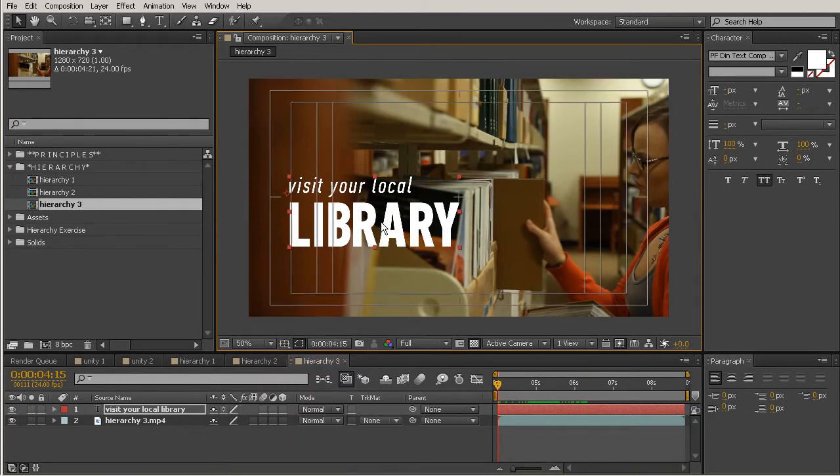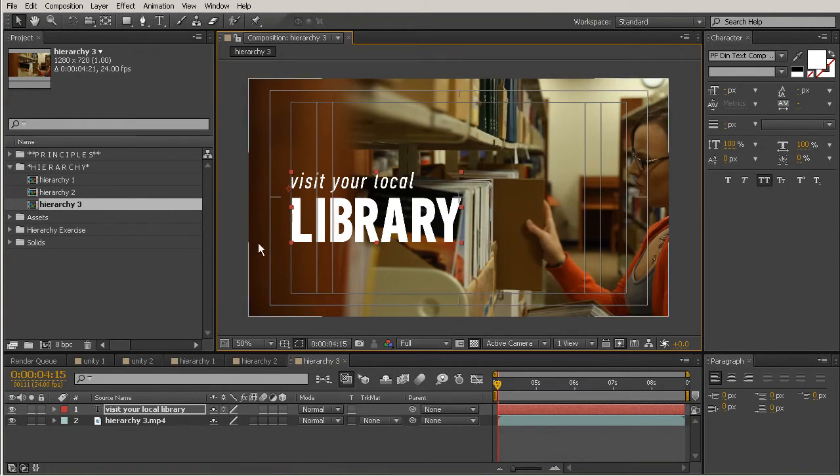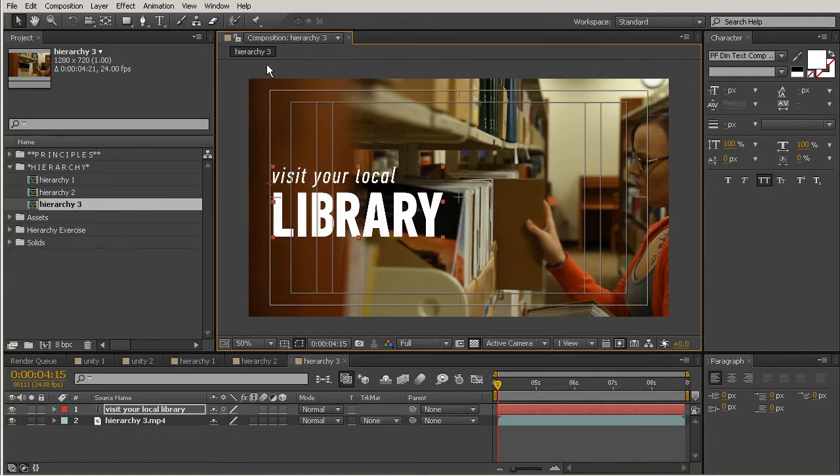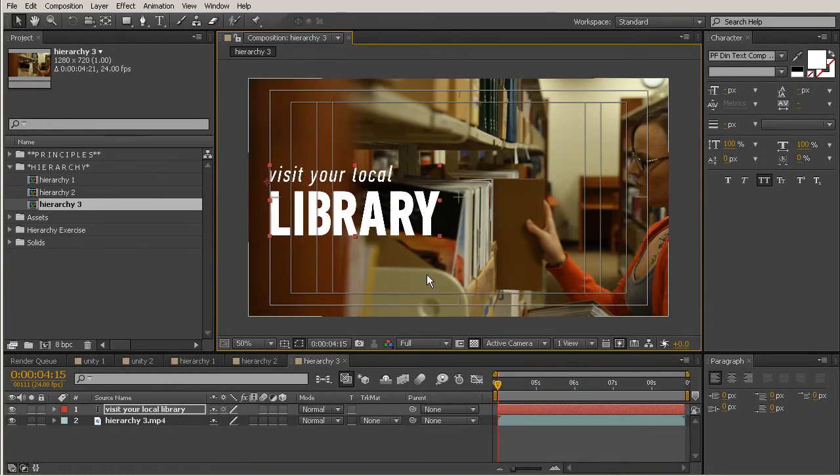A lot of times I will use this even when I know that the actual purpose of title action safe is to not let the edges of an HD video fall off the sides of an old square tube style TV. Even though I know that's what it's for, I like to use these lines as a means of grid design and aligning things, so I have a standardized idea of how close something should be to the edge.